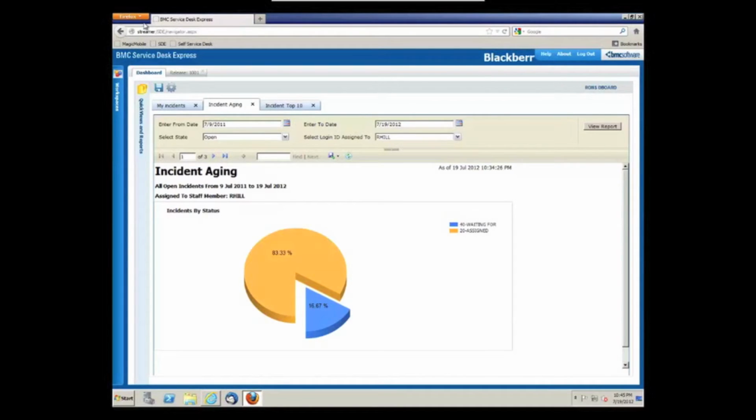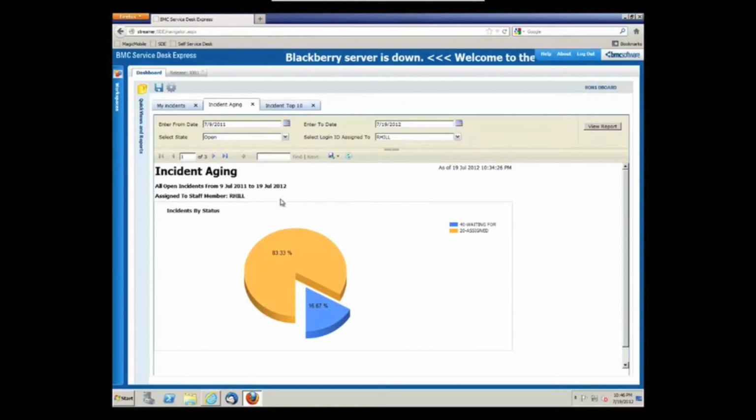Things like your database modifications, Crystal reports configuration, your normal system administration capabilities, and form customization should all be done through Internet Explorer. Firefox, however, is supported for your normal things like creating records, updating records, closing records, things of that nature.